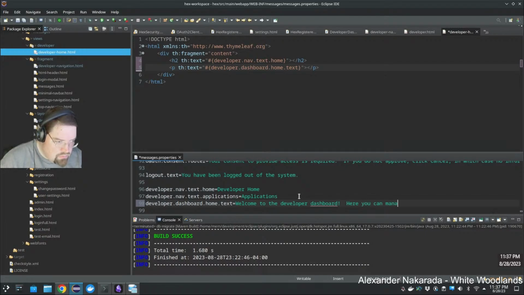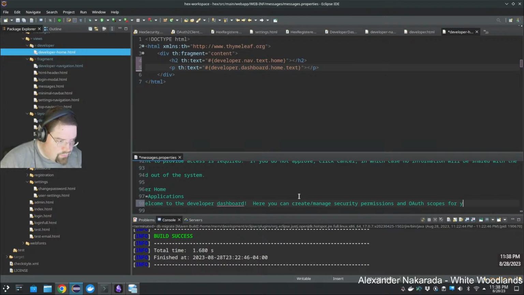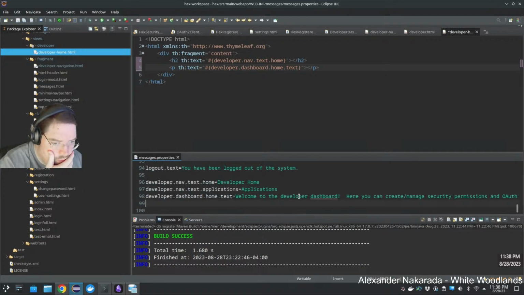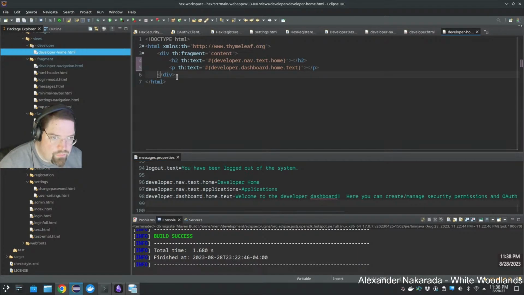Here you can create and manage security permissions and auth grants for your various application integrations with our platform, ITGR8. Okay. Simple and sweet for the moment.